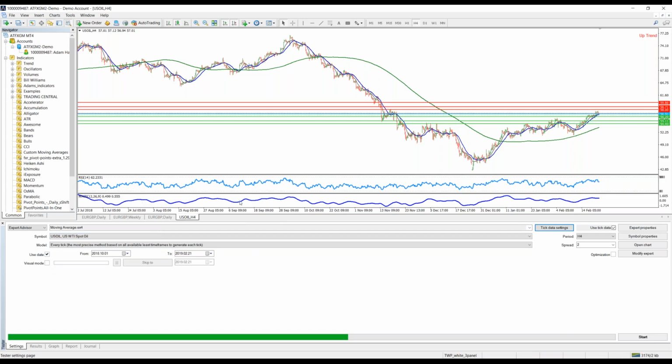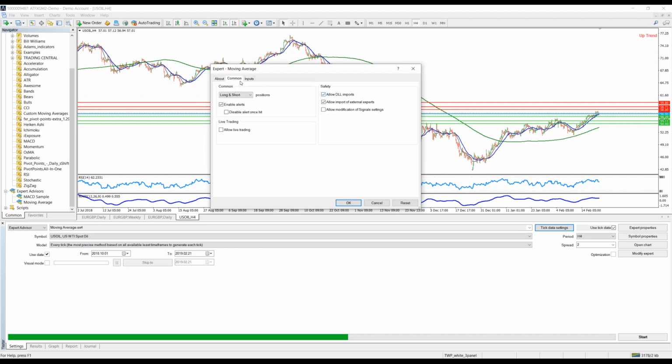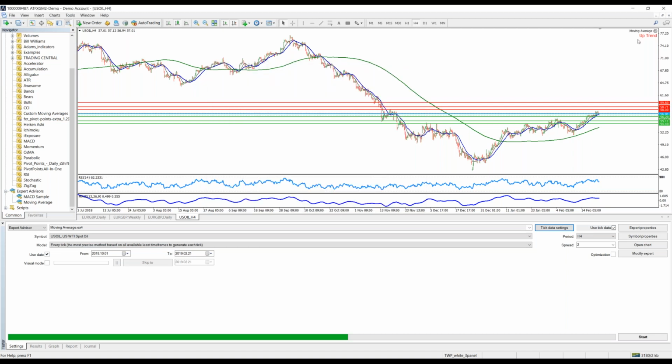And if I then liked that, if those settings worked for me and I wanted this to trade that way, then the next step that I would do obviously is then run that. This is the moving average. I would then drag it and drop it onto the chart. All right, and I would usually then have those settings loaded up, make sure that all the settings are loaded up, and usually then run it. At the moment, it's got a very frowny face, which you can't see because I've actually switched off automatic trading.